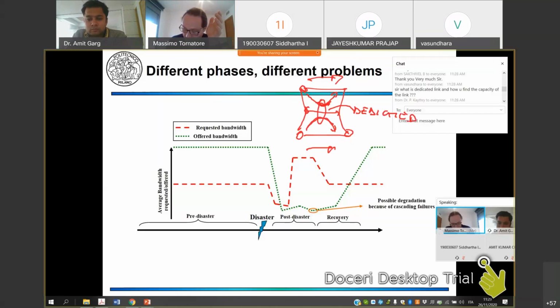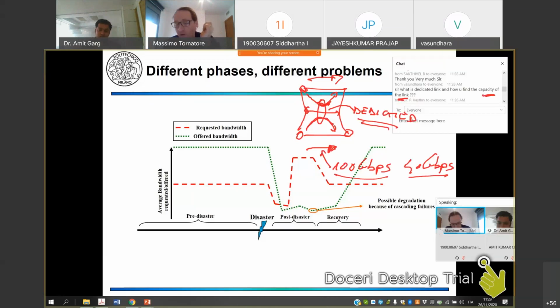In optical, for these problems, going to the second part of your question, the capacity of the link is given. These arrows are associated with a given capacity, which can be, for example, 100 gigabit per second or 40 gigabit per second. So in our problems, the capacity is a given. Maybe you, sir, are in a different domain where the capacity is more of an outcome of your problem. But for this kind of problems, the capacity of the link is a given.